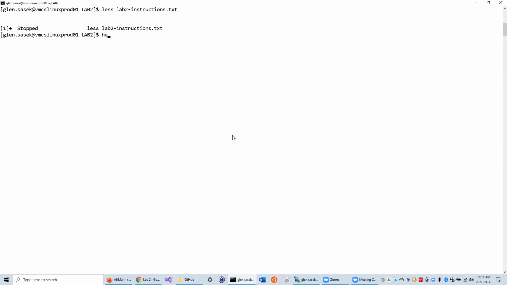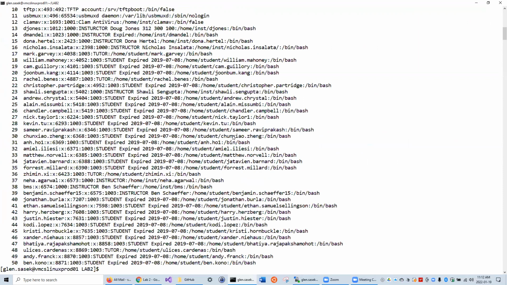I can say head. So the first thing I'm going to need to do is number the lines, because I don't think the password file has line numbers on it. So I'll use NL to number the lines.